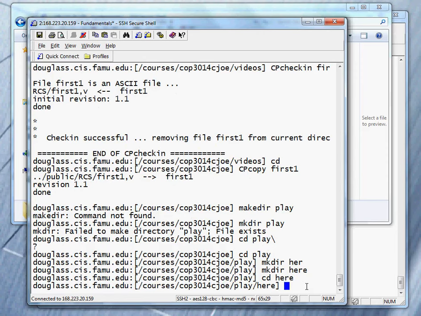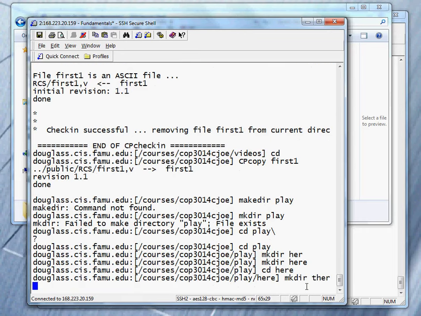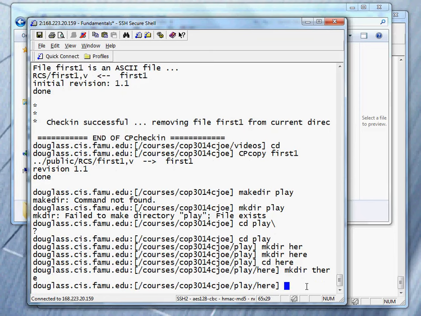What do we do inside here? We want to create a folder called there. What's the command? We need to make a directory called there. What do we do next? We go inside of that and create a directory called no more. So how do we go inside? We select it by saying change directory to there.